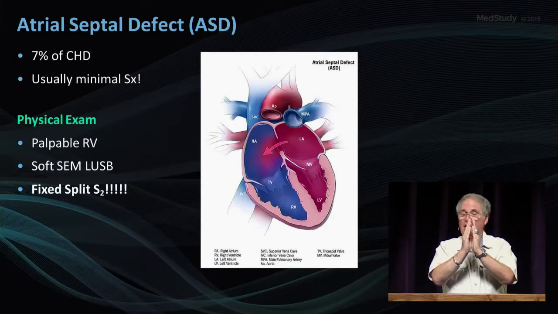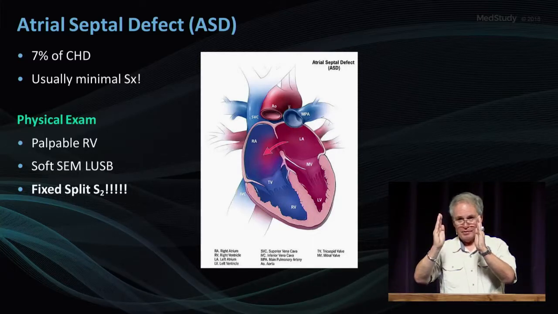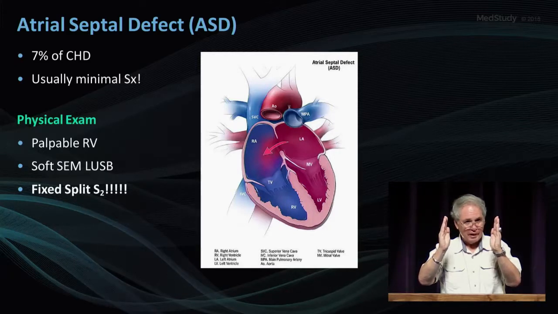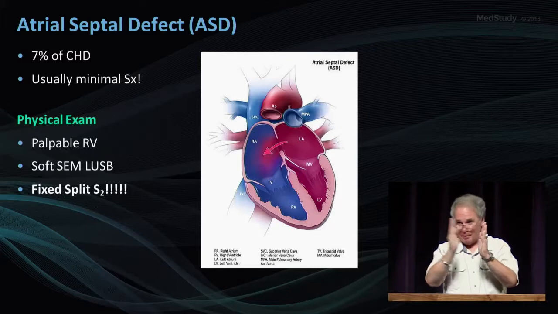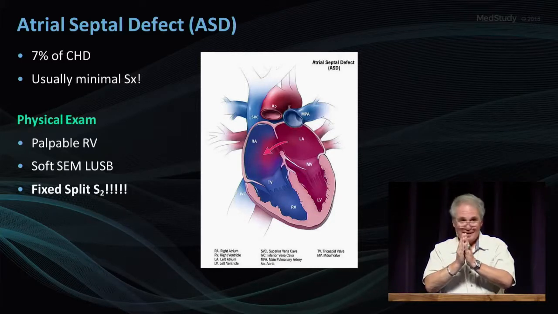Okay? If I punch a hole in your atrial septum, you always have extra blood going to the right side of the heart, so P2 is always split from A2. Okay? And you should be able to listen to your hearts and tell yourselves that your A2 and P2 are moving normally. Okay? You have to listen for it.